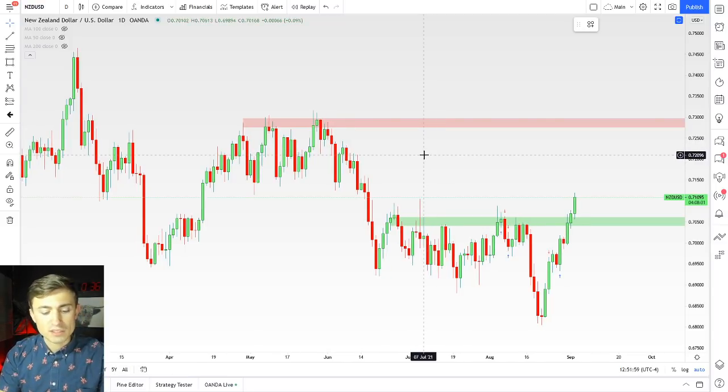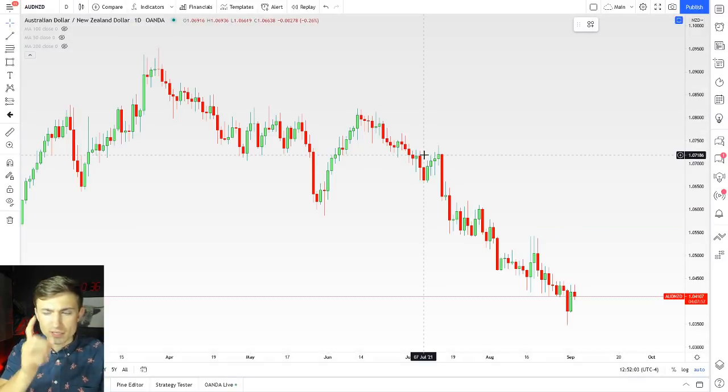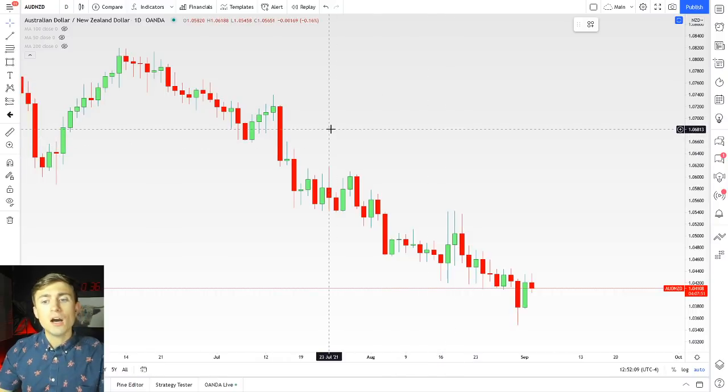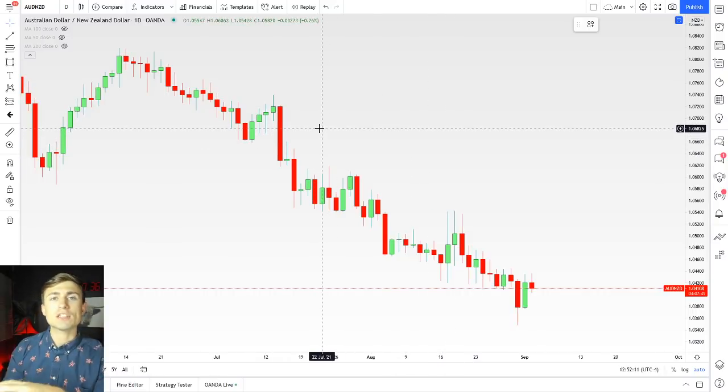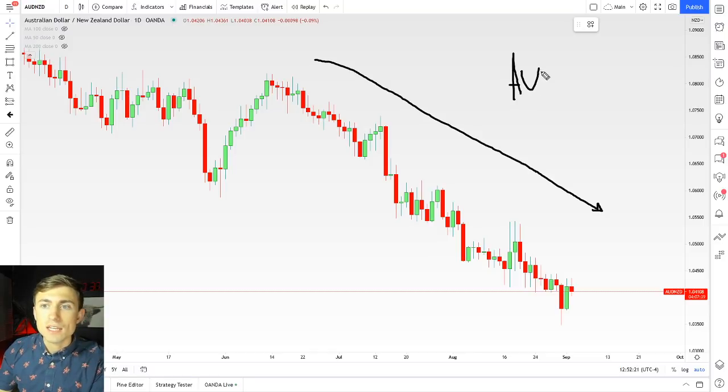One more thing I wanted to talk about here is AUD NZD, and then before I forget, I'm going to say it out loud. We got to take a look at dollar CAD as well, because both of those are of interest to me. So Aussie, New Zealand. I just mentioned that if I were to choose between the two, I would choose New Zealand. And you can see, so would the market. For the last several months, we've actually seen the AUD NZD go down. What does that mean? That means that people are buying the NZD and shorting the Aussie.